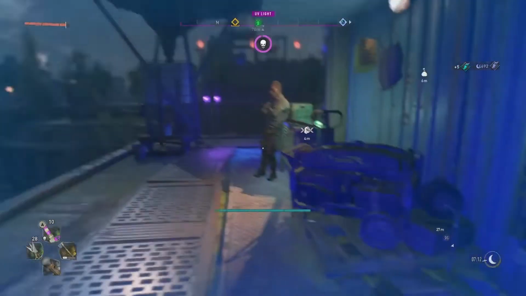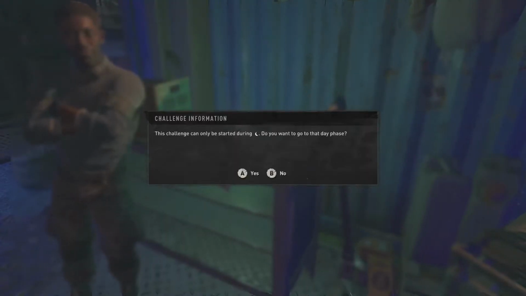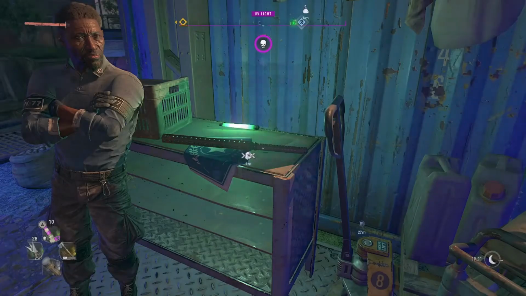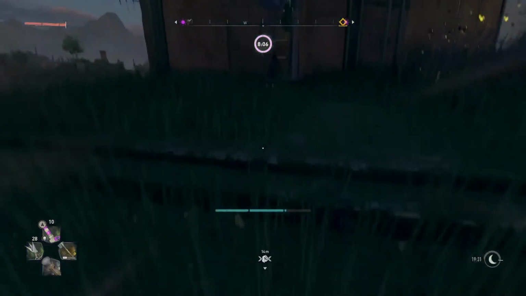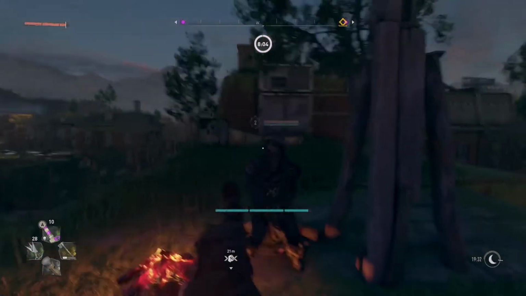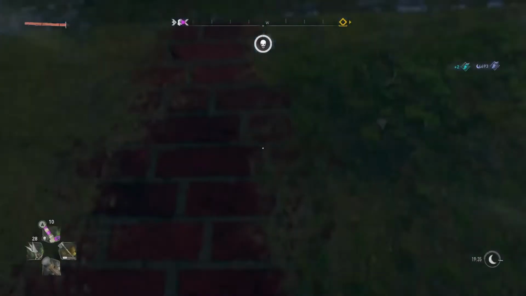I think if we go over to this fist right here and click on combat, you see it says the challenge can only be started at nighttime. So if you click yes, then you exit out of it and go back to the parkour, like right here. You go all the way back. It looks like it's daytime, but it's not.